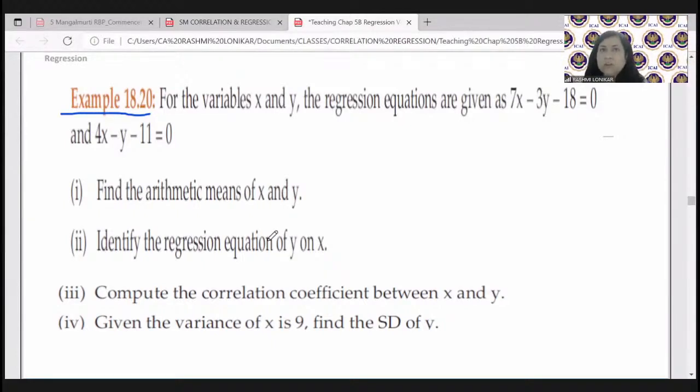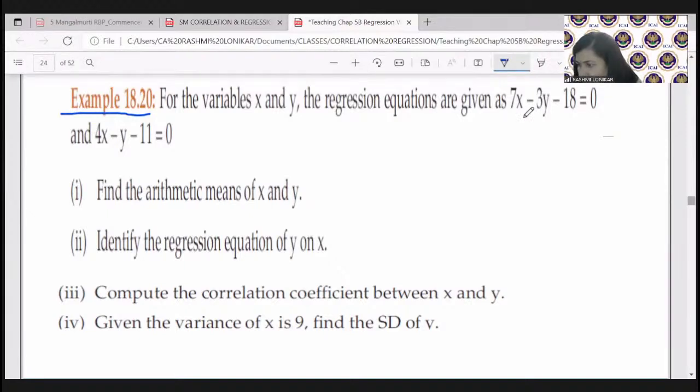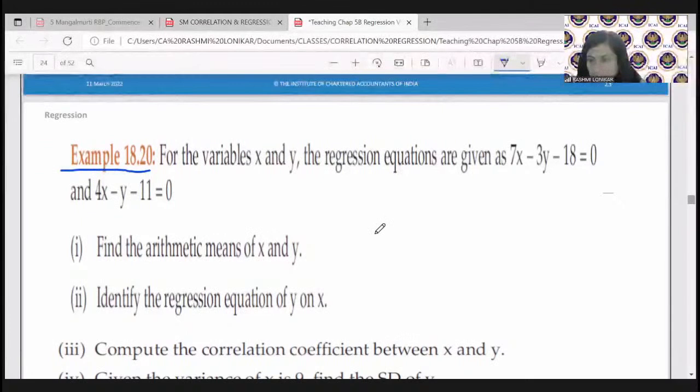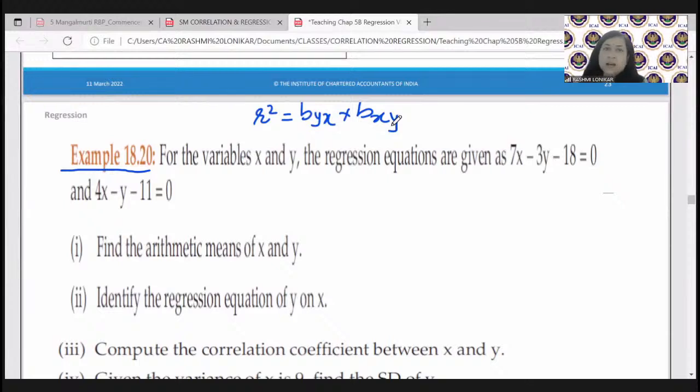Okay. Now the most important concept that we talked about, which I'm going to talk in detail now, is r square is equal to byx into bxy. Okay. So from this, I come to a very important point: this is the most important way in which I will be able to identify which is the equation y on x and which is x on y. Because once I rewrite the equations in a standard format, y is equal to a plus bx and x is equal to a cap plus b cap y, then using those values of b and b cap, when I multiply that, I should get r square.